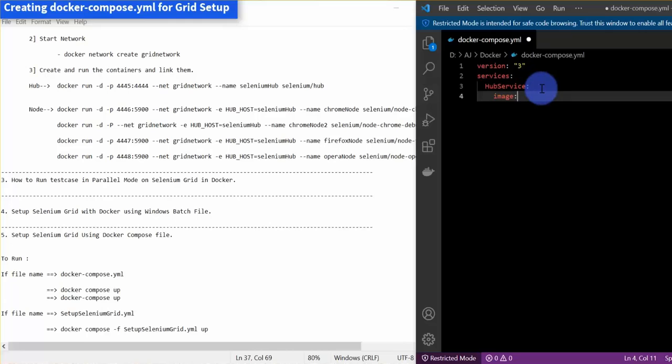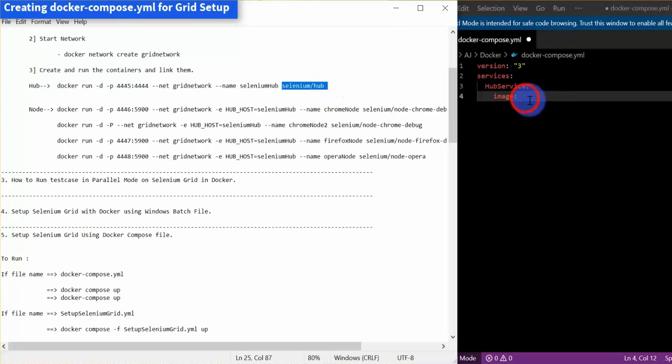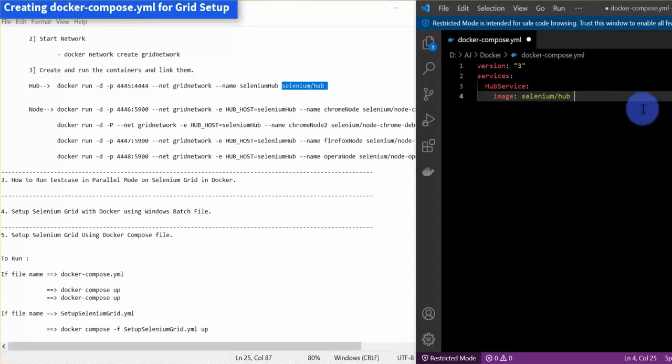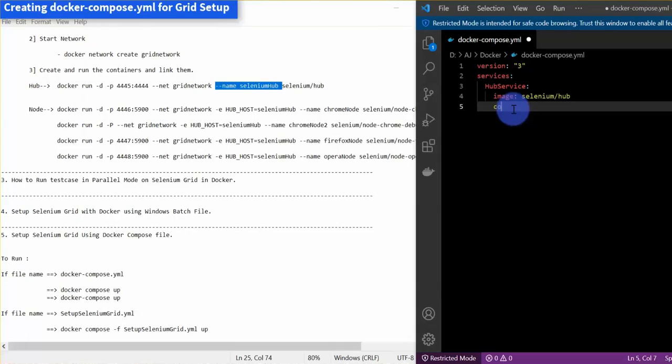For that, I will add selenium hub. We need to use this image for creating this Selenium hub container. Enter. The next thing is we need to provide the container name. Here we use the keyword container_name, colon, space, and I will give the same name.